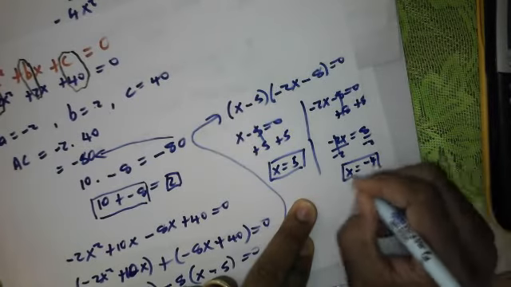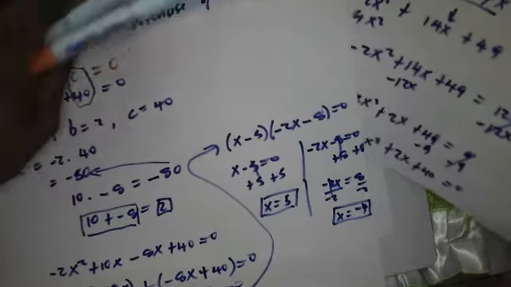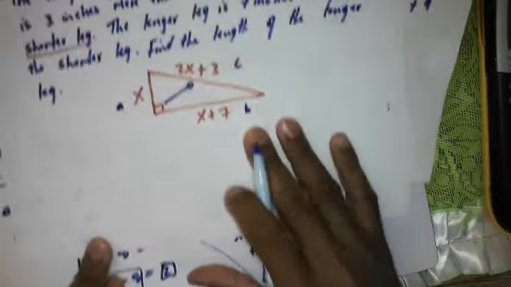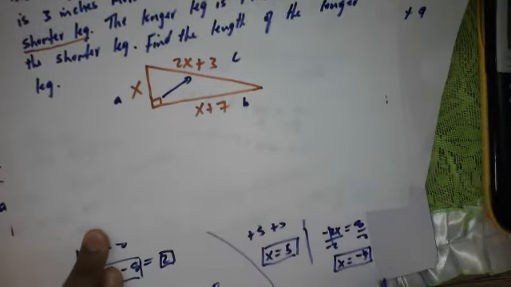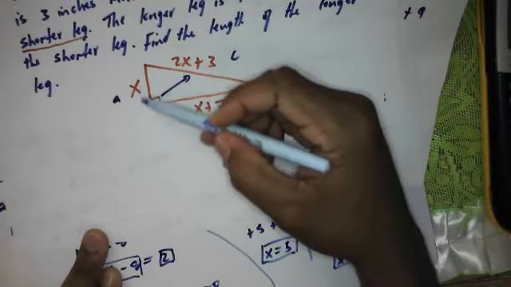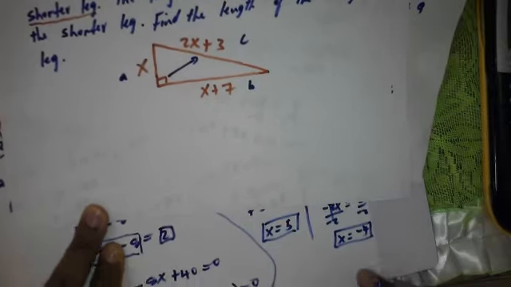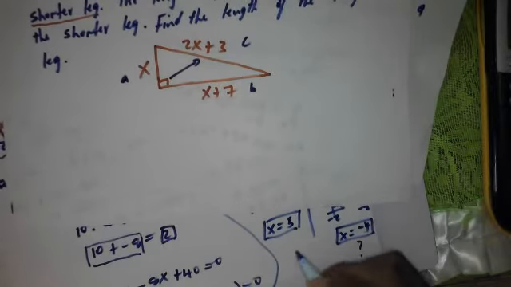Now remember that we're talking about a distance. Okay, we're talking about a distance. You cannot have a negative distance. Okay, if I use my negative 4 here, it means that this would be negative 4. You can't have a negative distance. So we're not going to use this one here. We're going to use a positive part of it.